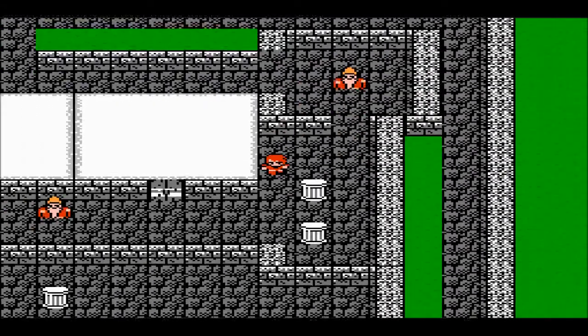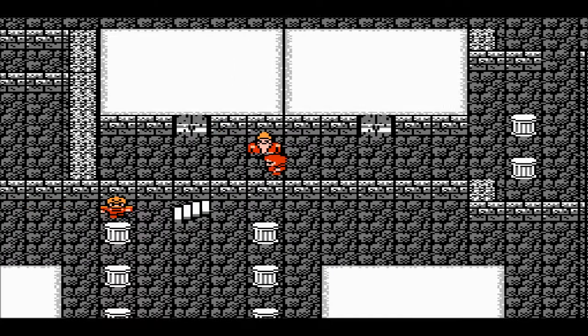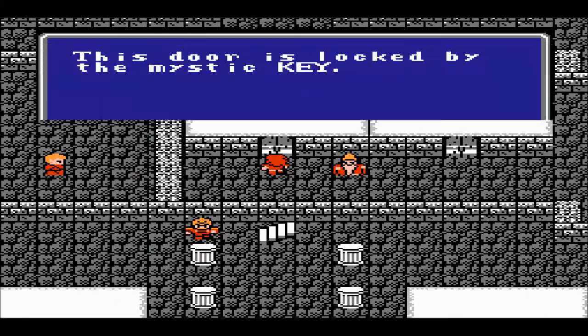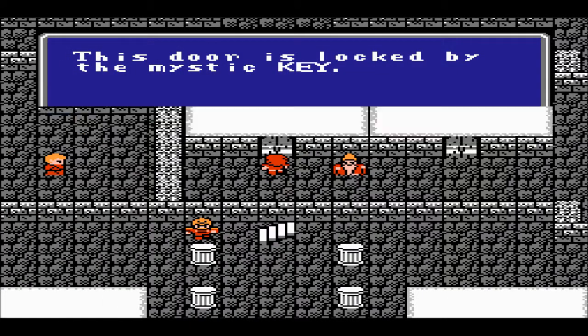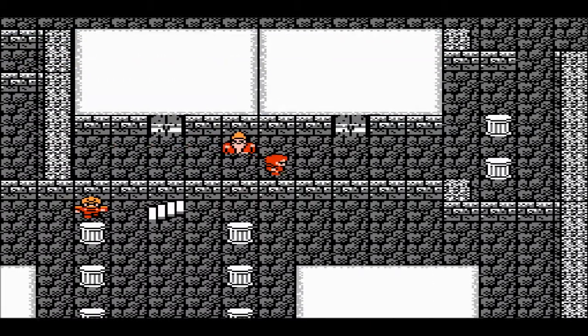So yeah, the mystic key, that is an item we will get much later. There are doors like these that we cannot actually enter, but if we examine them, they'll say this door is locked by the mystic key. So that lets you know that you need the mystic key to open it, and you just say the same thing as that guy said.